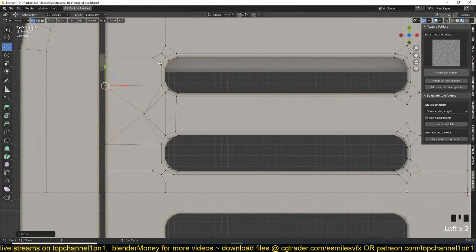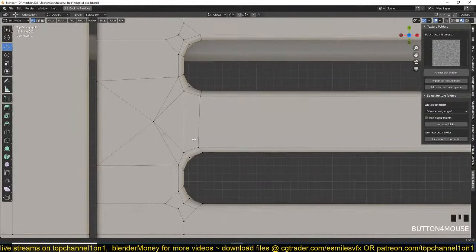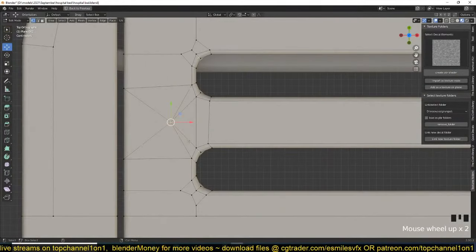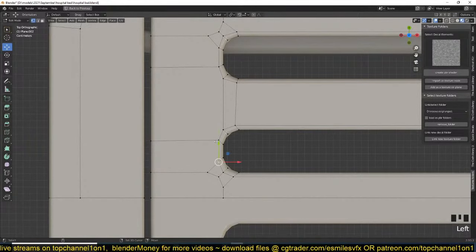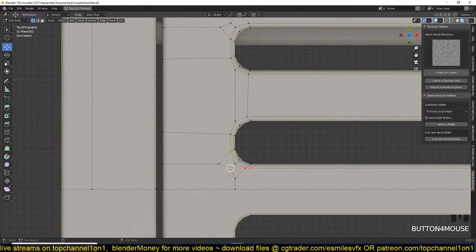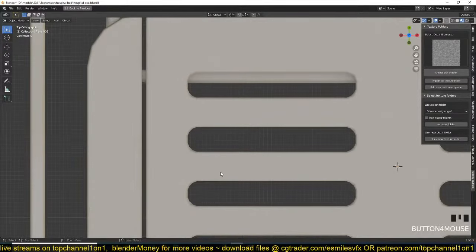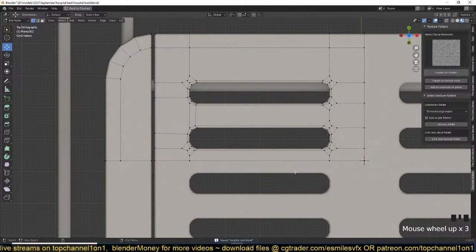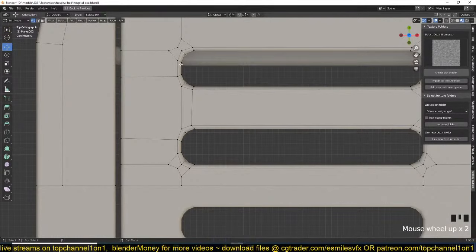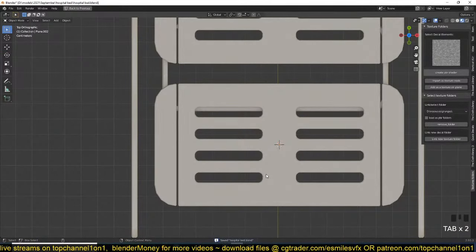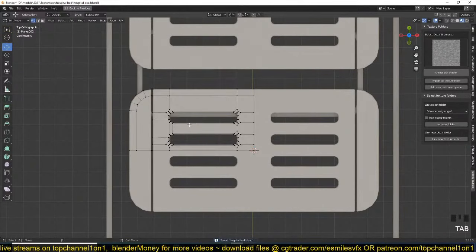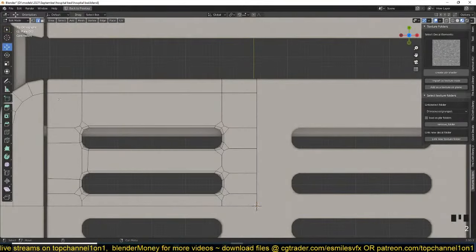Every mesh has its own set of unique topology, so there's never really one way to fix your topology issues. You just have to kind of wing it and get where you want. So there are a few issues I can fix here, but since we're not going to deform this object or anything, I think this topology is fine. I can also add in a few extra details here.